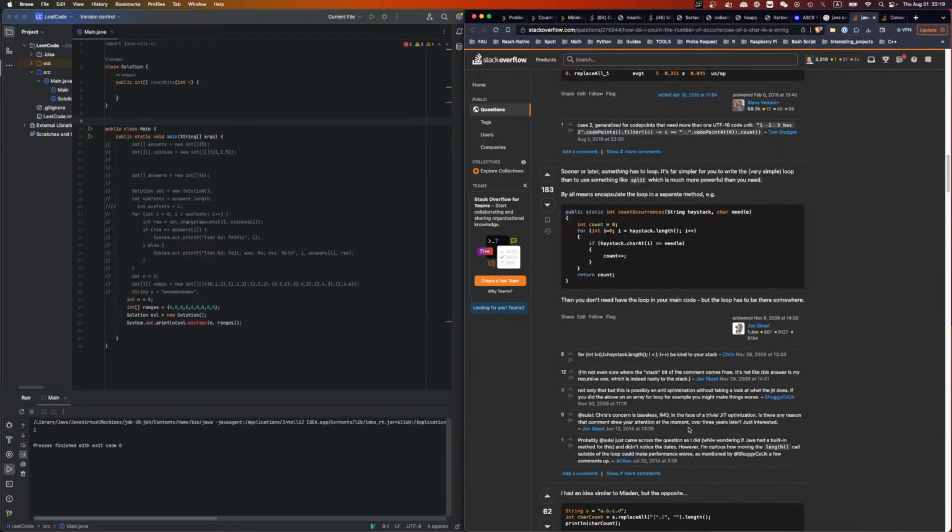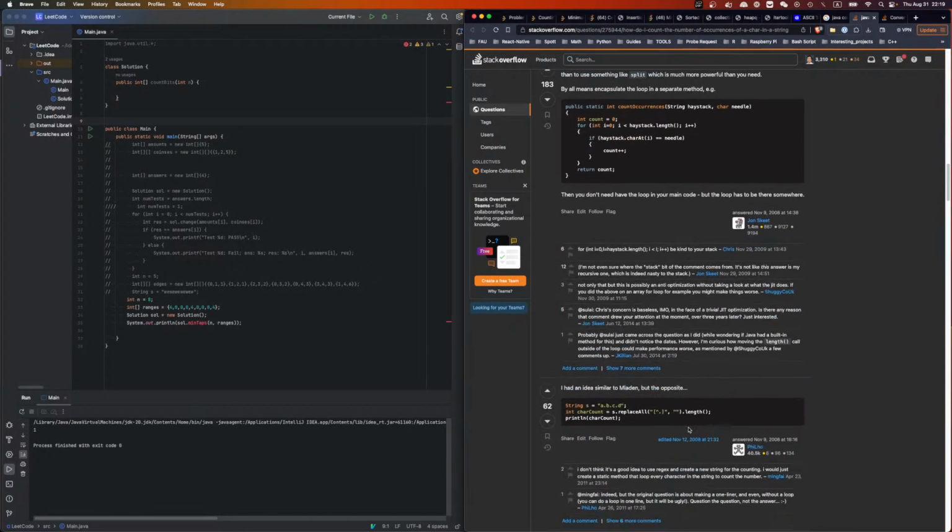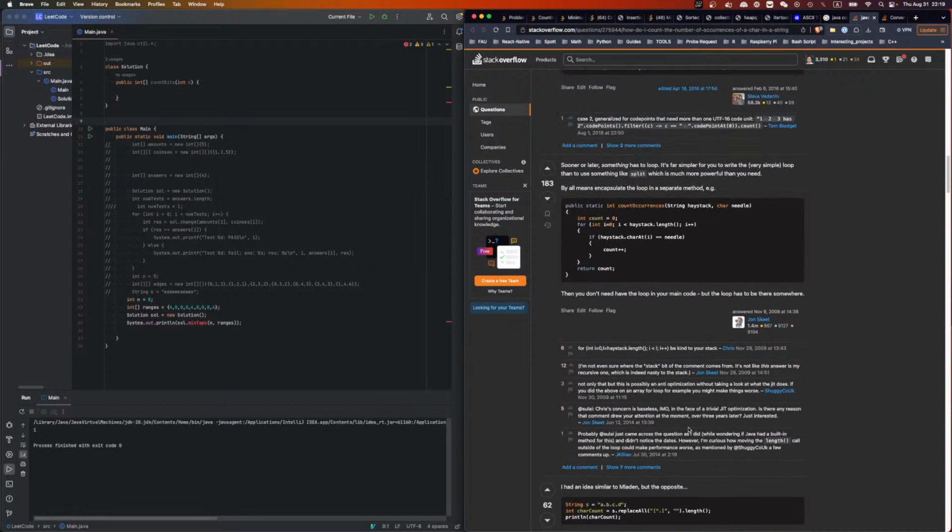Yeah, premature optimization is the source of a lot of evils. Yeah, if Jon Skeet says it's this way, we'll do it this way. Yep, I agree. You know what, don't copy and paste. Let's just do it your way.